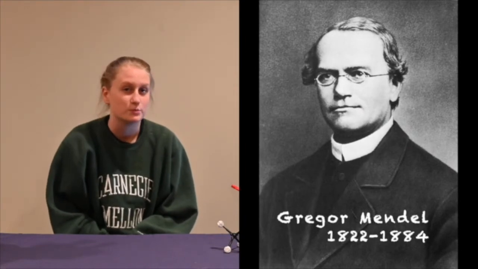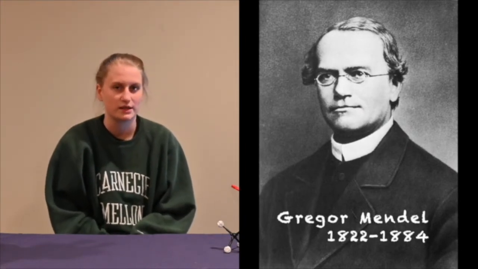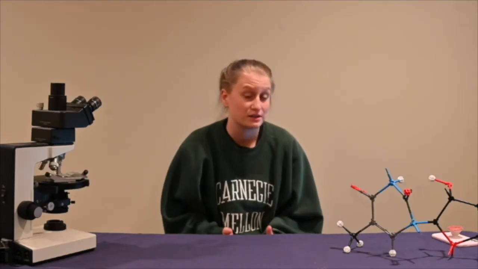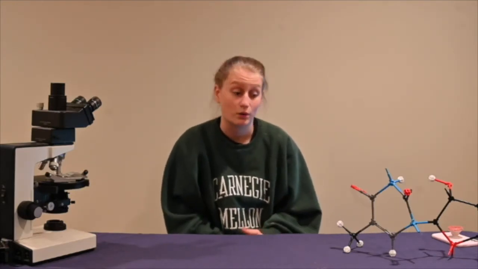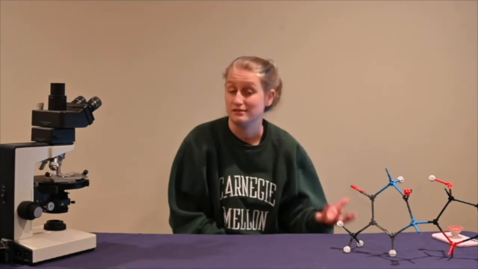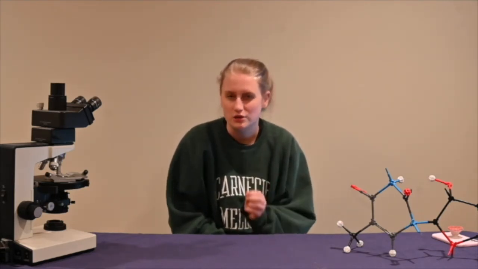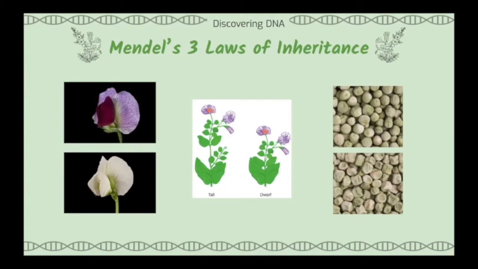Mendel wondered why he observed so many physical differences between pea plants. Sure, functionally, the pea plants were doing the same thing. They were all growing, flowering, producing seeds when pollinated. But he was more curious about some of the minute differences between them. Mendel noticed that some of the pea plants had purple flowers while other ones had white flowers. Some of them were tall while others were quite short, and some of them produced round seeds while others produced wrinkled seeds.